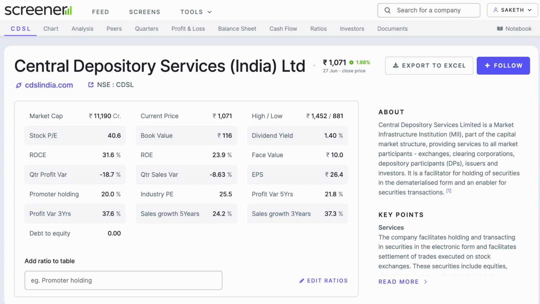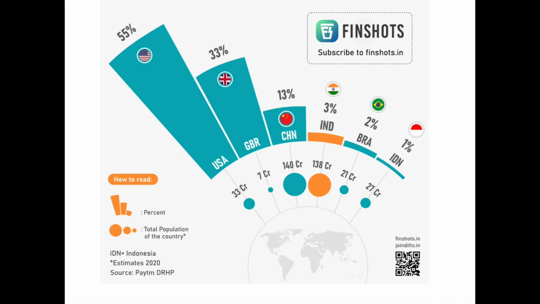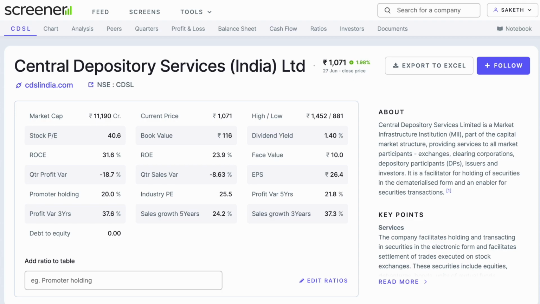Here there are only two companies in the business, and it is a business that is growing well, because only I think 3 to 4% of Indians are investing in the stock market, right? I will be putting the links and also the proofs here. So check this. Only approximately 6 to 7% of people in India are investing in the stock market. Whenever people open more demat accounts, CDSL grows its profit.